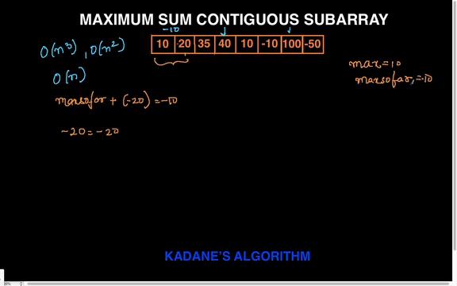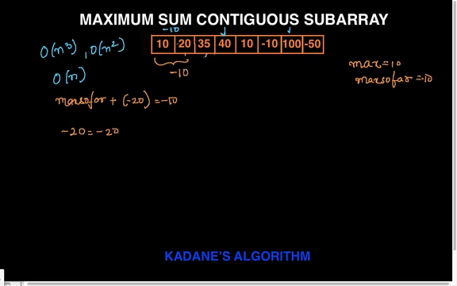And obviously when we do this, we also have to check for every point whether the subarray sum that is ending at minus 20 is going to give me the maximum sum, or the 35 one is going to be the maximum sum. So for every iteration we will also check whether this number, whatever is the maximum so far, is going to be my maximum for the complete array. So we keep on checking in every iteration whether this max so far is greater than max. If it is, I'll update it. So in this case that is not the case, so we'll just let it be. Now our max so far becomes minus 10.